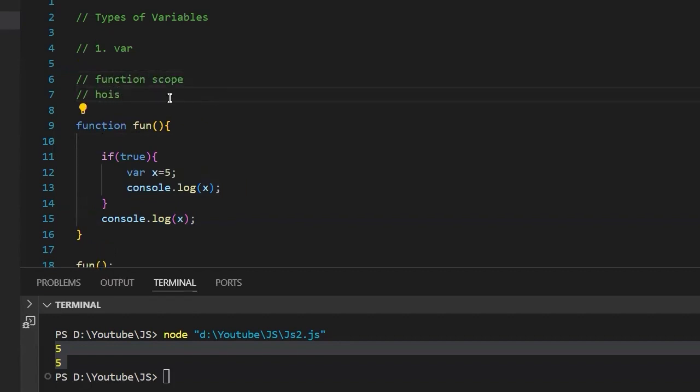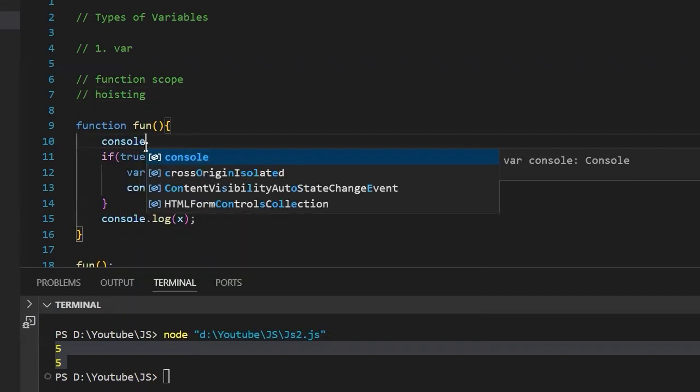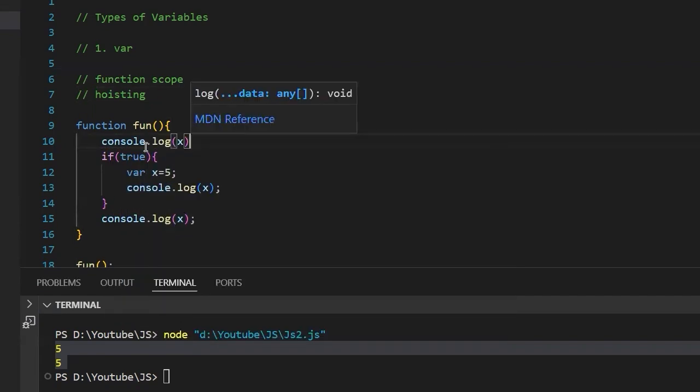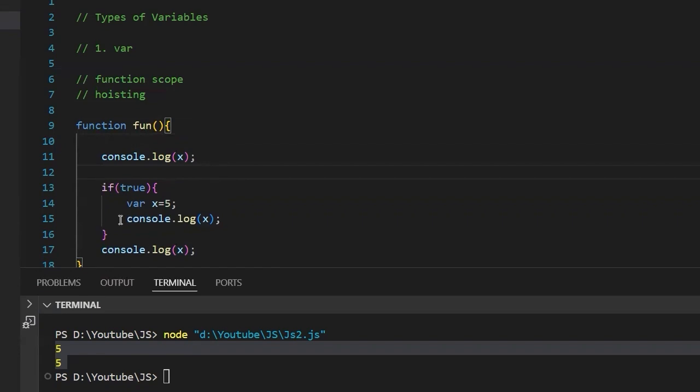The second part is hoisting. Let's see how hoisting works with var. First of all, hoisting means we can use the variables before they are declared. Let's see through the example. Suppose I'm going to print it here. I have declared a variable and assigned a value to it on line number 14, but I can use it before it is declared.